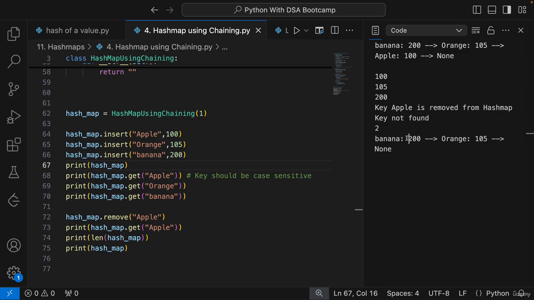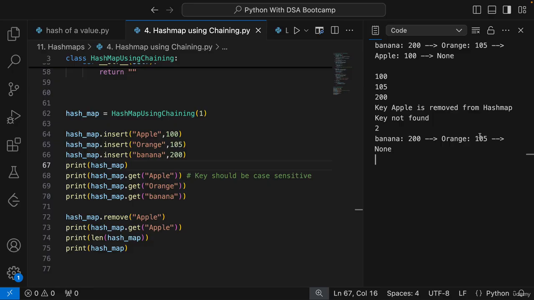And the final hash map. Okay, it's not a linked list. It's a hash map. 200, orange. Now what is happening here? We just have a single node, a single node of head, linked list head in my hash map. Well, if that is the case, we will keep on adding in each and everything.